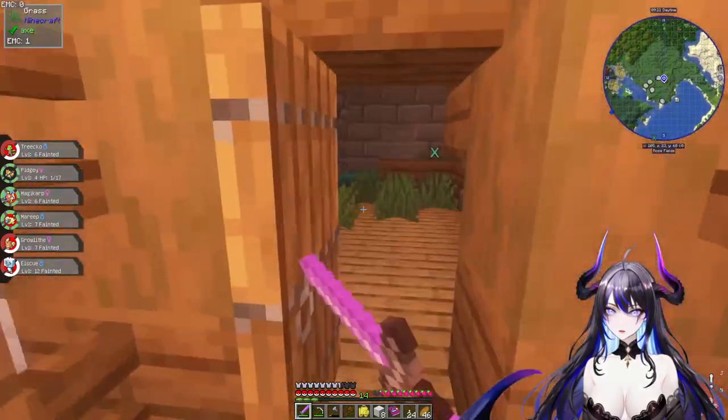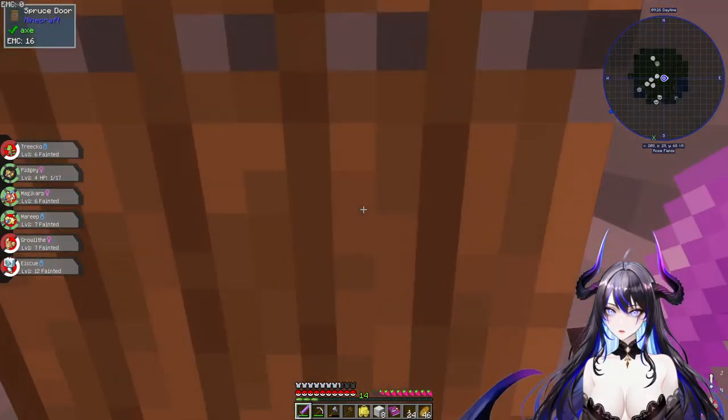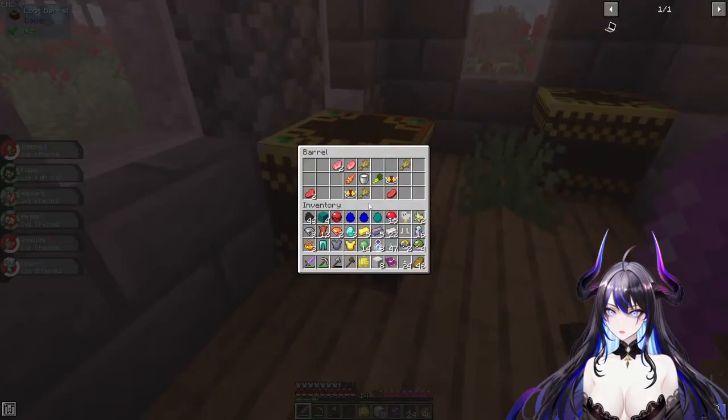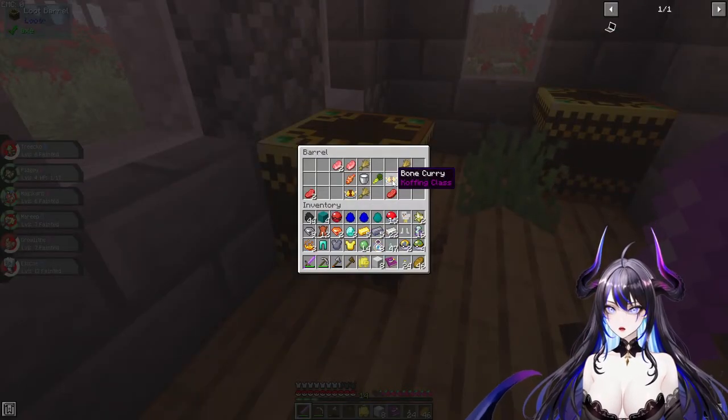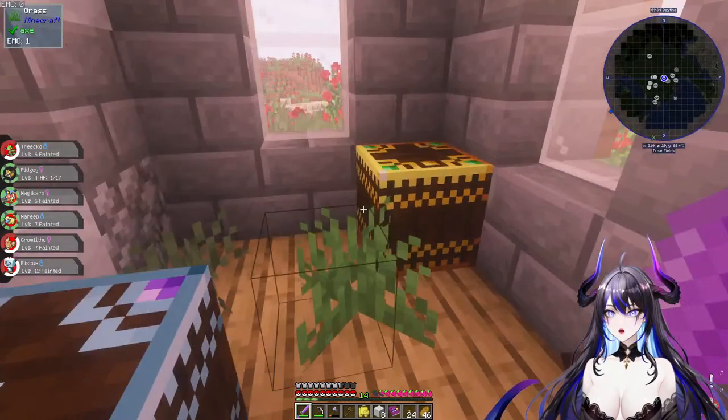I don't hear... This looks like an abandoned structure. Bone curry! Oh, but pungent root, so we can actually make curry.